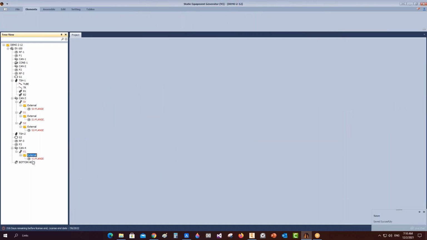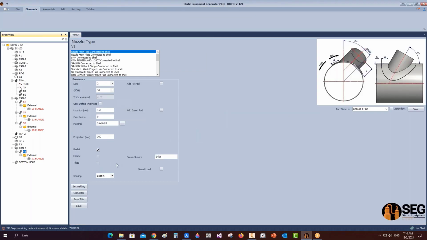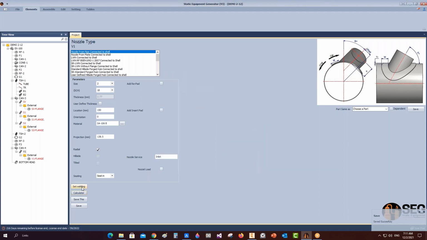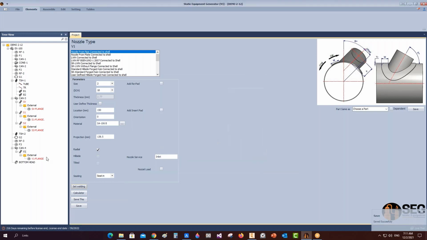Okay, and from here we will make this flange look like SEG flange because it's 2 inches. And from here we will come back and define the projection and click calculate, and let's define the fillet weld of this nozzle.